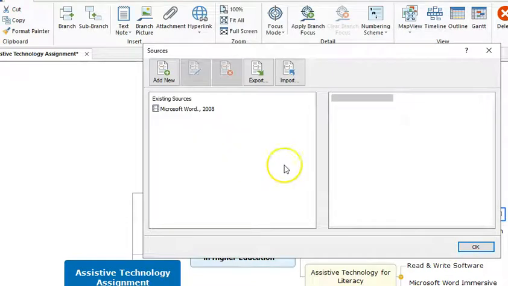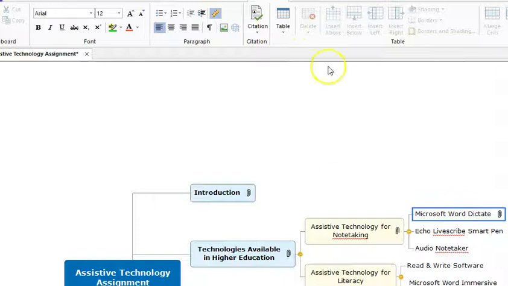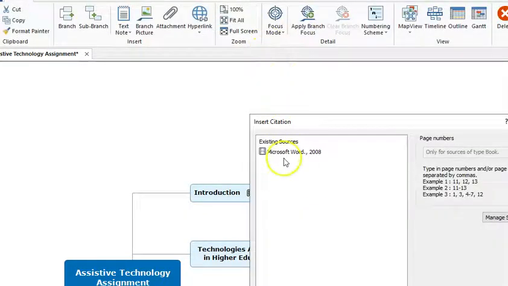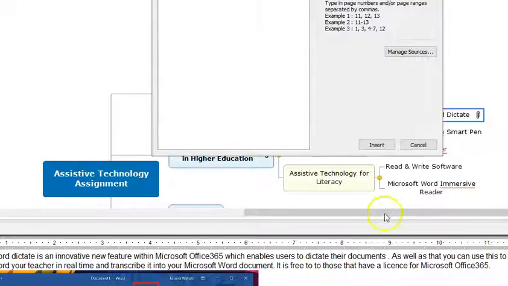Now I have one reference. And there we are. It's in my existing sources now. So if I cancel this and press it again, insert citation, and there we are. And if I press insert, it's going to insert it here.